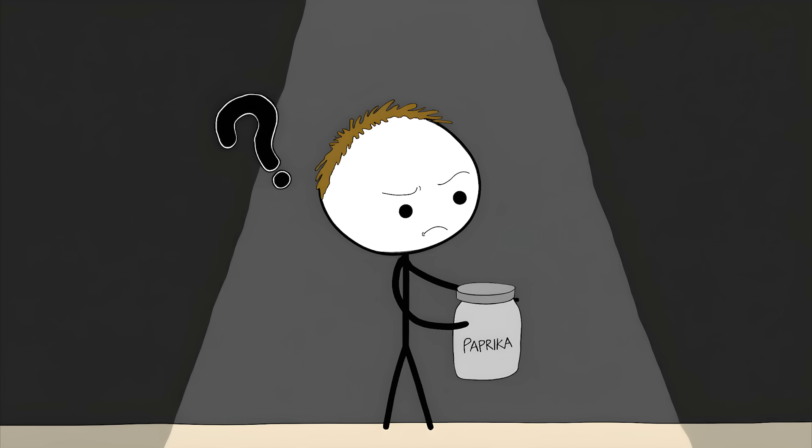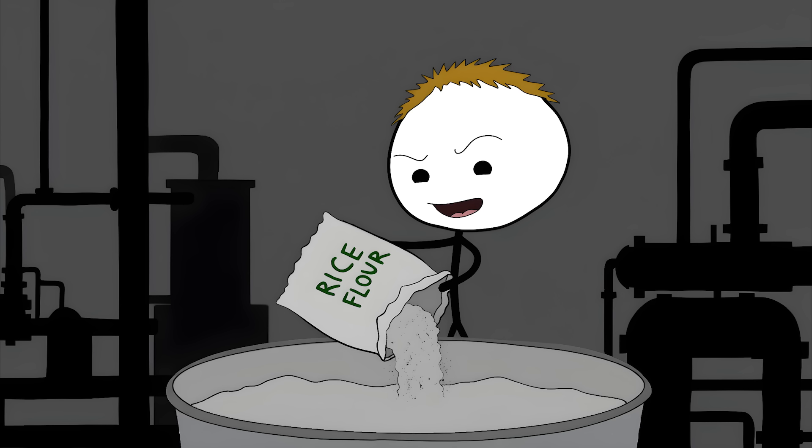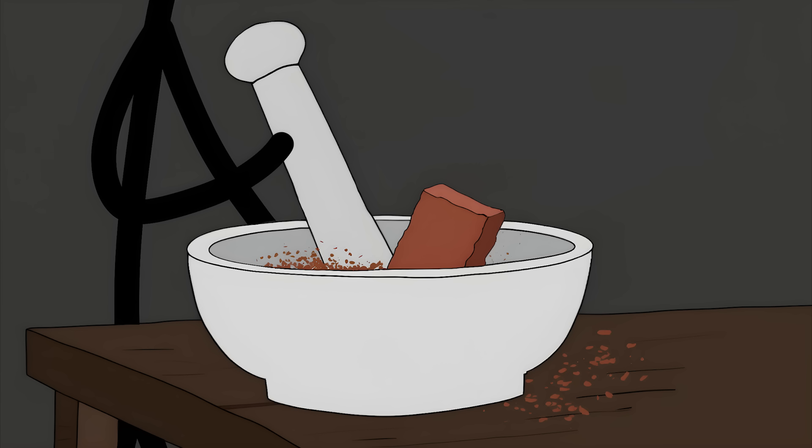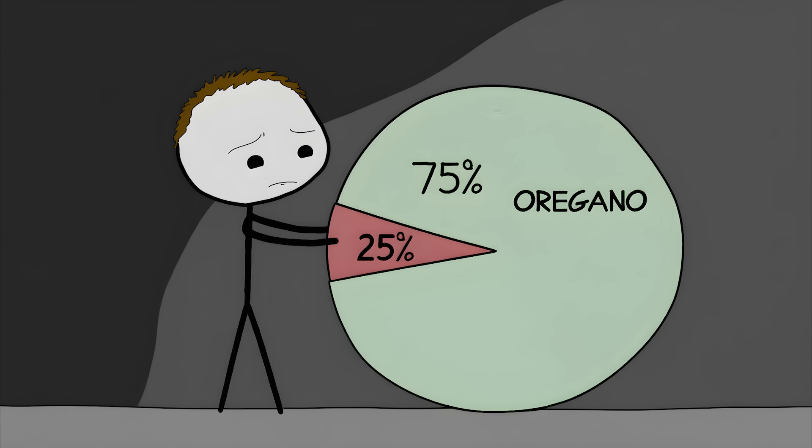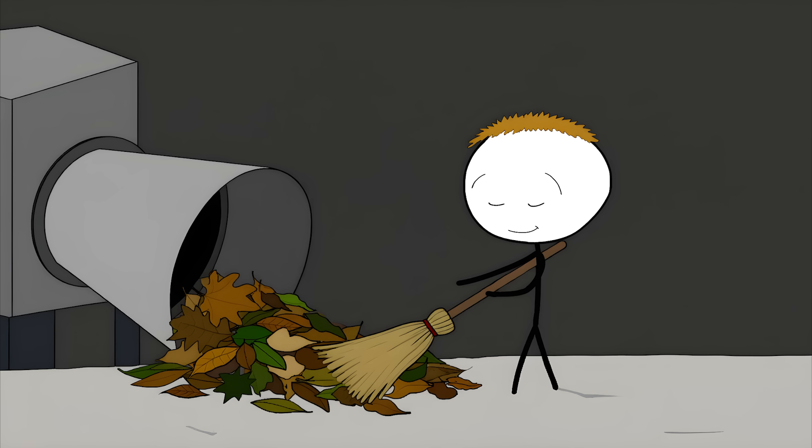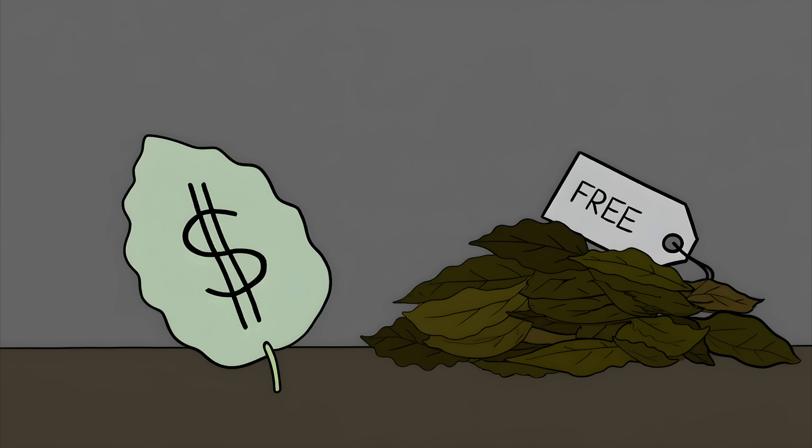7. The Spice Rack Fake Out. That ground paprika you bought last month has a good chance of containing more than just peppers. Some companies are mixing in everything from rice flour to straight-up brick dust. Actual ground-up bricks. Spices are expensive to produce, but cheap to fake. It's a massive global problem. Studies found that about 25% of ground oregano isn't oregano at all. It's just random leaves, like olive or myrtle, ground up to look like the real thing.